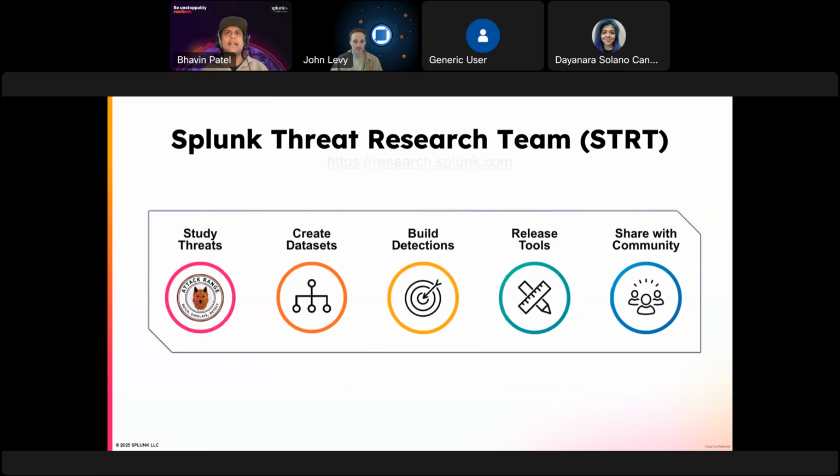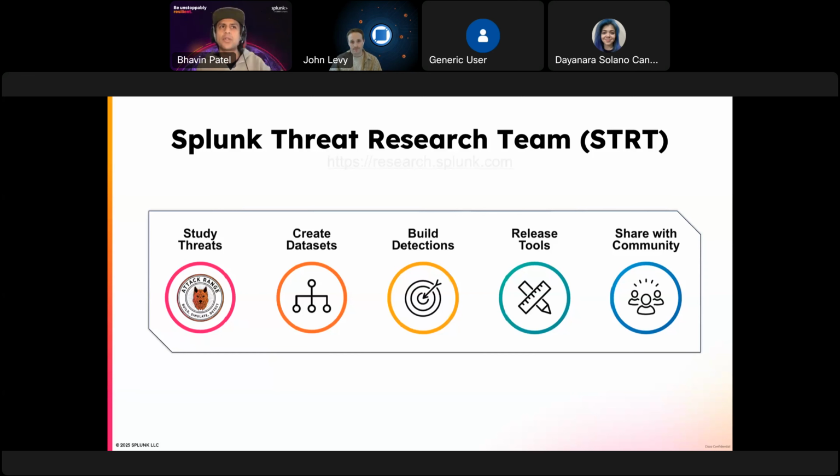Our process looks like the following: we study a variety of threats, be it an emerging threat, like the SharePoint vulnerability which dropped over the weekend, or tracking adversaries like remote access Trojans and other malware families, and classic threats in security products, like what is happening in CrowdStrike alerts. So how do we surface that kind of intelligence in Splunk Enterprise Security?